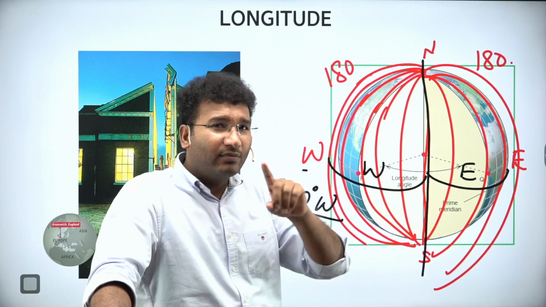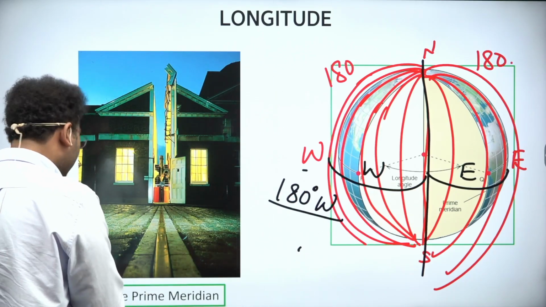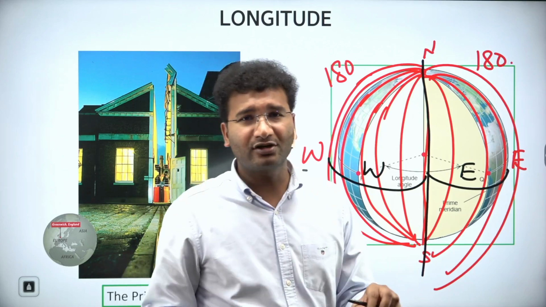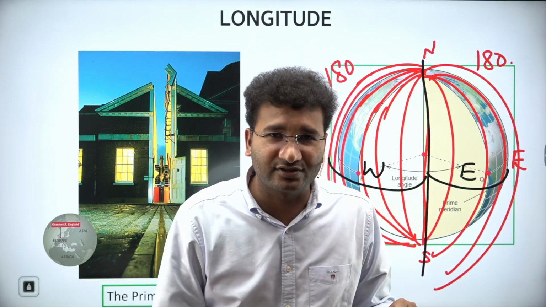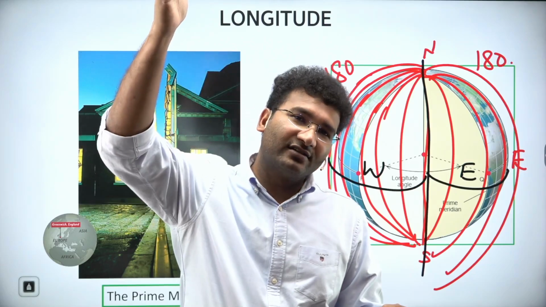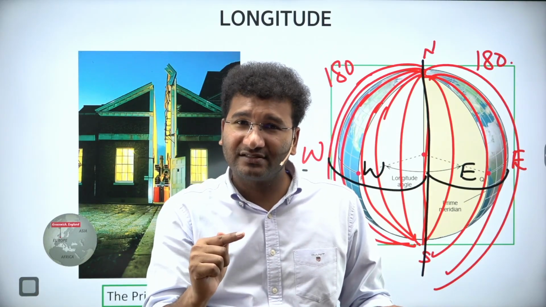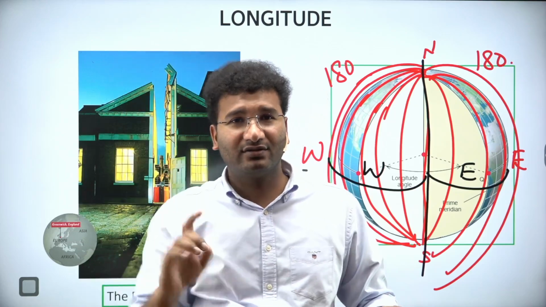This is how. But look at latitudes. Latitudes, you are talking about north and south, right? Latitudes do not talk about eastern latitudes, western latitudes. Latitudes say that 23.5 degrees north, 23.5 degrees south. That means latitudes help us calculate the distance from north to south.